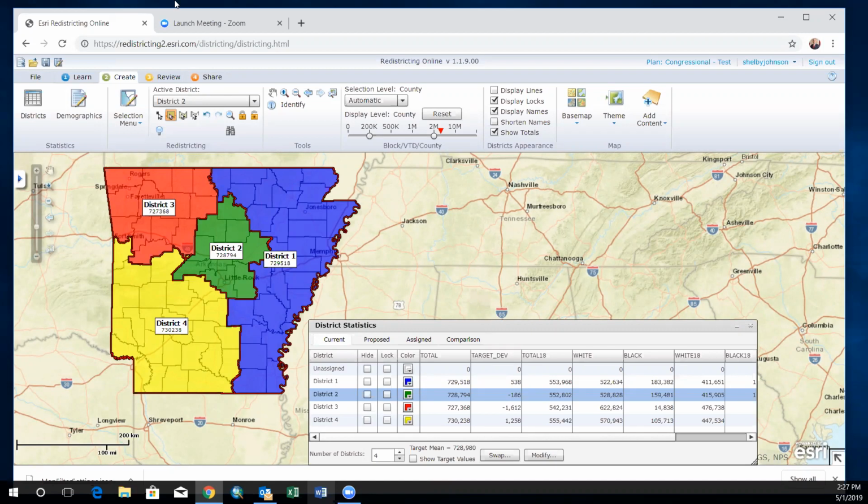So to follow up on that, somebody couldn't just use an arbitrary line to divide a block to divvy up population? It's technically possible that you could, and a good example of that would be an example where a municipality conducted an annexation of new territory after the block boundary was formed. That doesn't happen often, but it can happen. And in this case, the local authorities who are performing the redistricting would want to use that new municipal boundary in their redistricting process. In that case, you would perform a technique which is called splitting a block, and there are some math and a process and procedure for doing that. Those occasions are pretty rare.